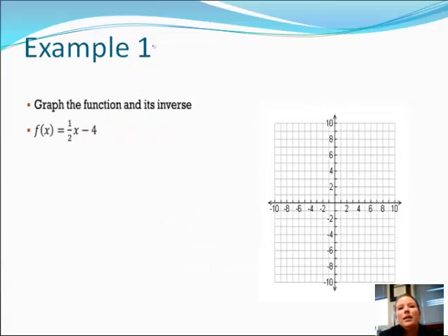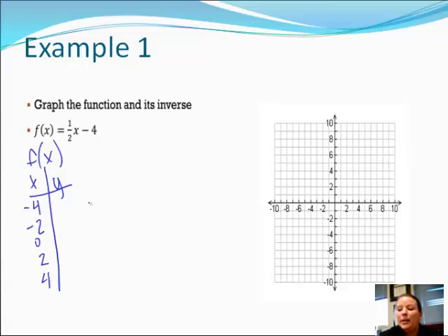So we're given graph the function in its inverse, and we're told that this is f of x. So we're going to do f of x, and we're going to create a table. Now I chose values already so that I do not have to sit here and do it. You can get values from your calculator, or you can get values by just choosing any x's and plugging it into the equation. Okay, but I went ahead and did it ahead of time so that I can not make this video so long. Alright, so that's my original function.